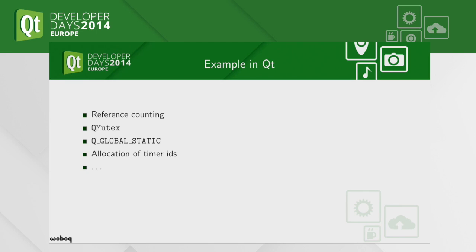QMutex is actually quite interesting because if you don't have contention, it's going to be really fast. To lock a mutex is only switching from unlocked to locked, and to unlock is only switching from locked to unlocked atomically. And if this succeeds, then there is no need to go into the operating system or anything. It all happens in user space as long as there is no contention, as long as there is only one thread trying to access the mutex.